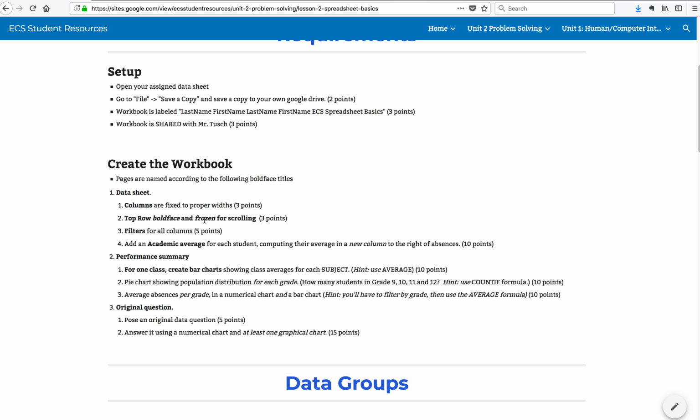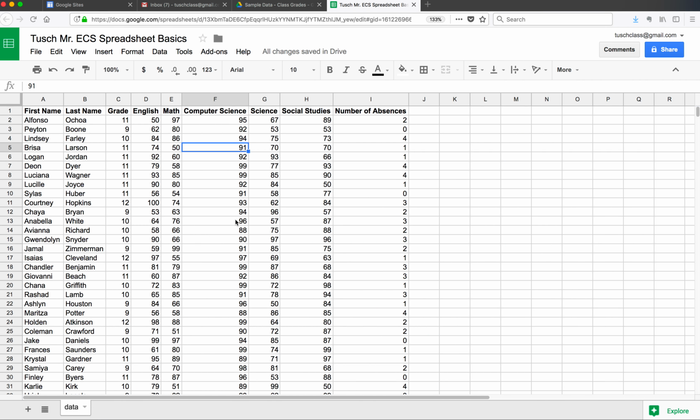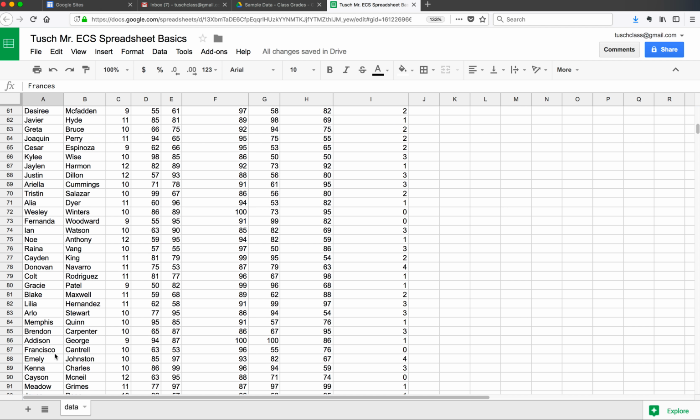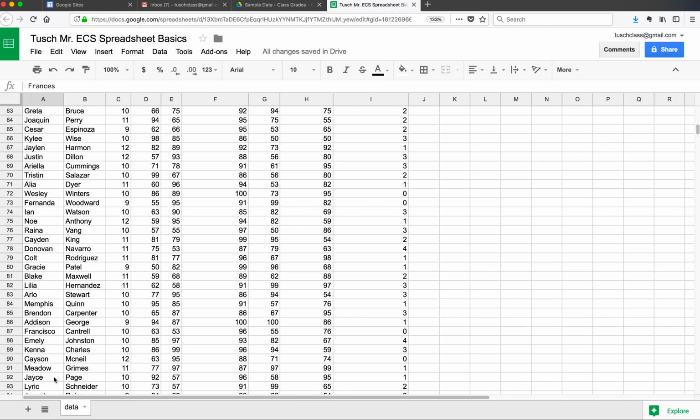And finally, it says frozen for scrolling. Well, why do I want to do that? Well, watch what happens. I have 100 names in this list, but I can see about 30 of them on this screen. The number 31's cut off here. So I'm going to scroll down, and this is great. So let's take a look at JC Page. And JC Page has a 57 in, I don't know, and has a 96 in, I don't know.